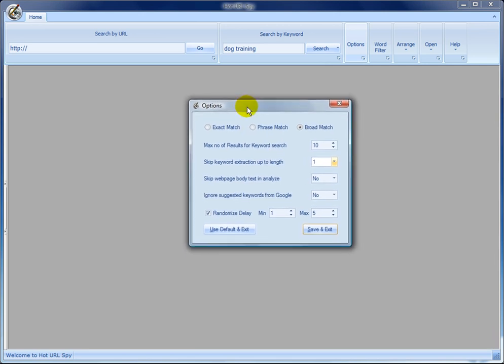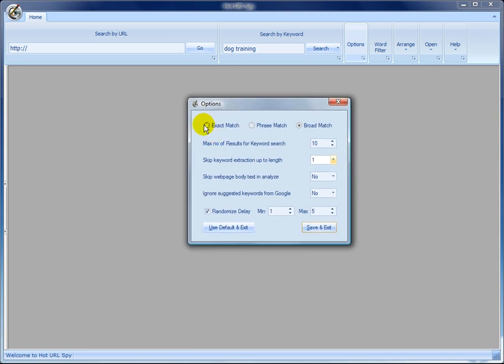So here's a look at the options panel. Now the first three items are telling us that we can get data for the exact match of the keyword, or the phrase match, or the broad match. And for more details on that, you can Google it, or you can read the user guide, and that tells you what those actual matches mean. It's certainly more related to AdWords and pay-per-click marketing, but it does affect the results, and essentially it is worth learning about if you're interested in internet marketing.